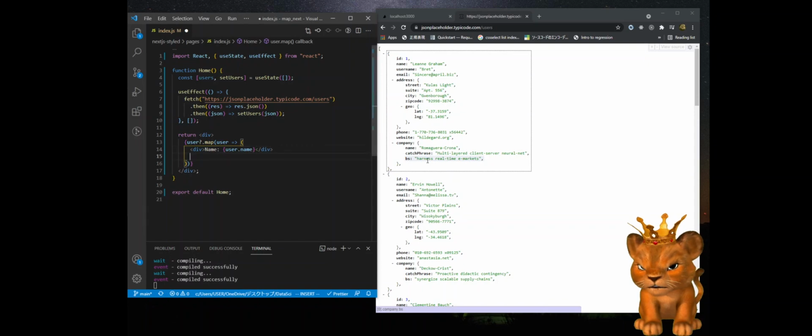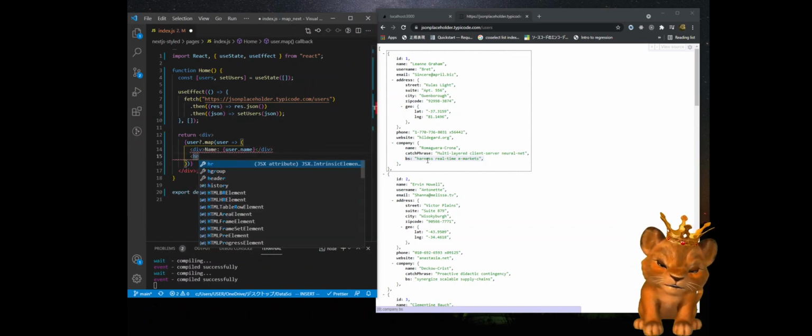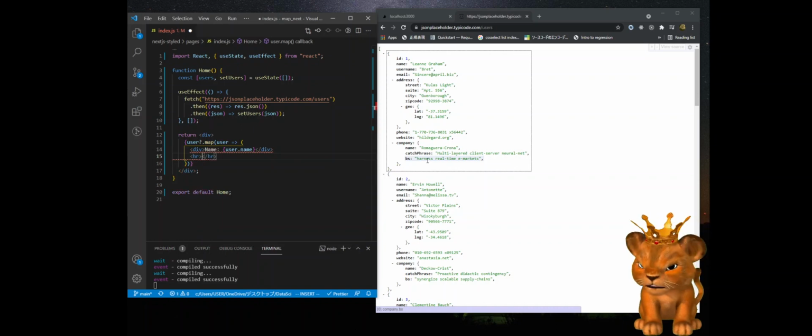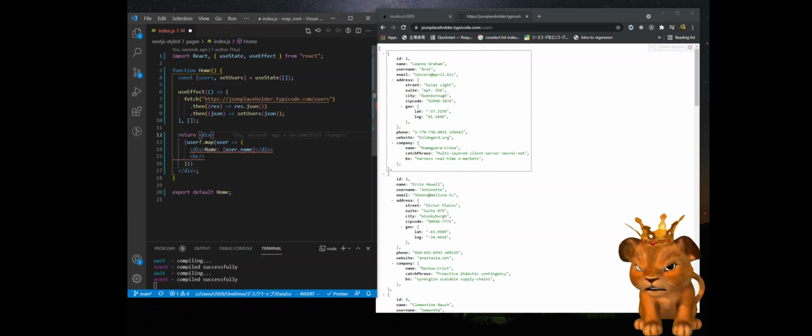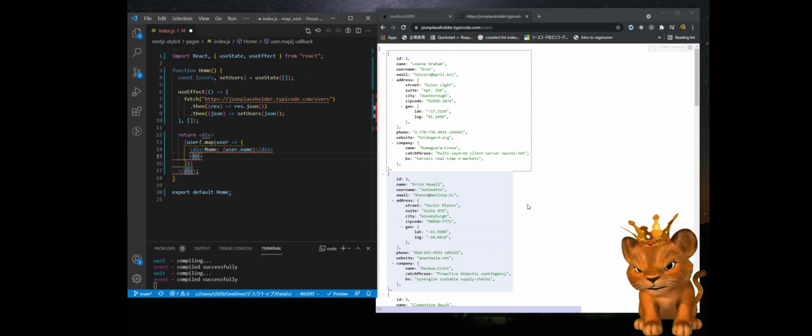And we are not doing any CSS. We simply break by a horizontal line here. HR. Div user dot name user. So what happened here? So what is the problem here? Div HR.